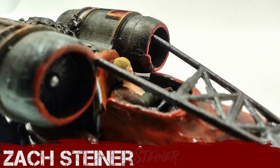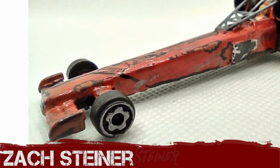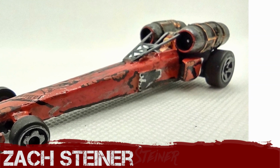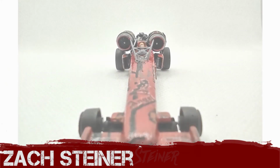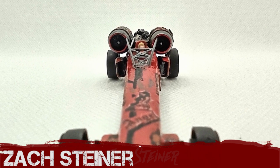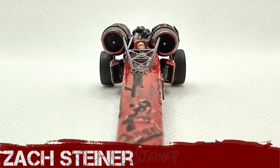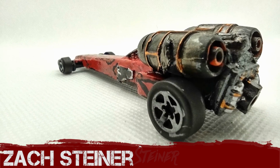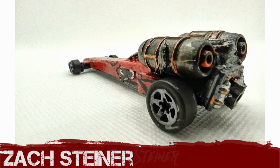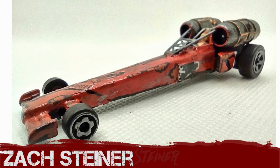As I say, this is the stereotypical image of a jet-powered dragster that we would have in our minds. Maybe with a big air scoop or something on top. Maybe a big foil to hold it down to the ground. It's just fine-tuning it. Take a bit more time to clean up those areas. You can do it. I know you can do it. But very good. Thank you for that, Zach Steiner.